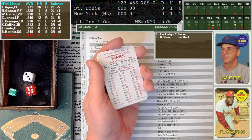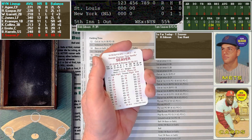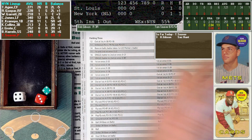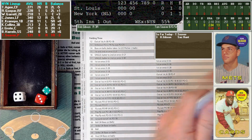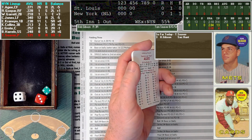Tom Seaver will keep Gibson at an A. He had a sacrifice bunt, his first effort of the game. 34, that's hit out to center field. This one a little shallower. Flood coming on will get it on the run for out number 2.